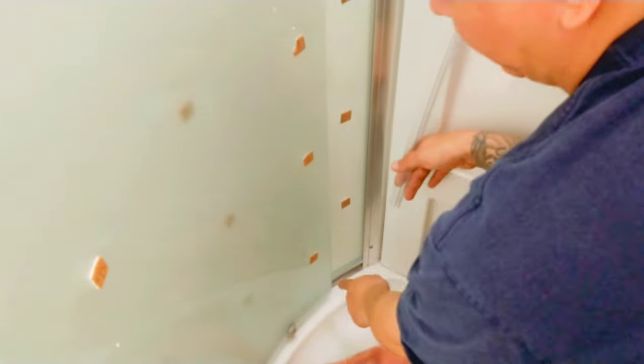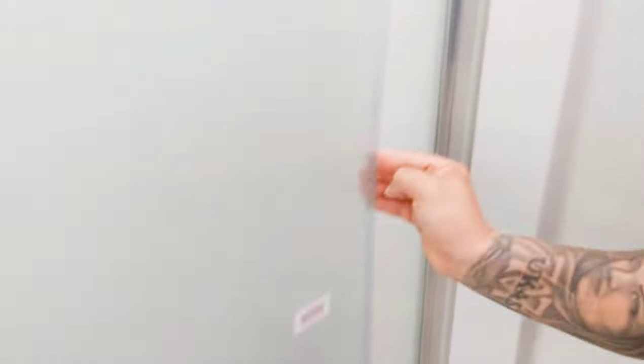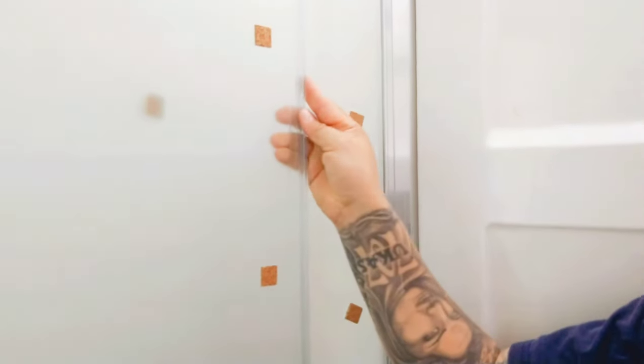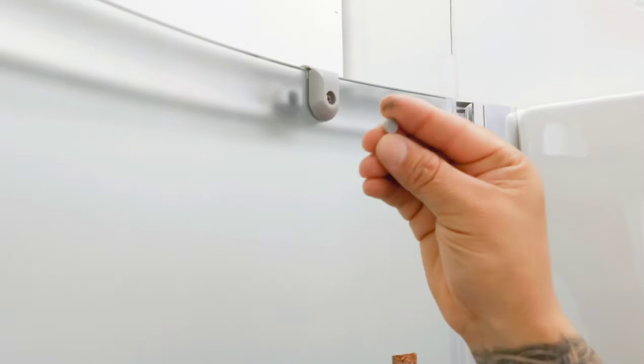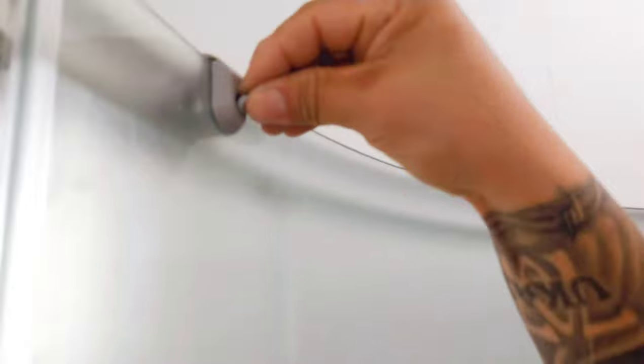So now we're gonna put this guy on this side. And then we'll come in and cut these tops off. This top off and then this top off. So this guy here is these little caps. Each one has one. So there's one. Then we put one here. And that protects the screws.